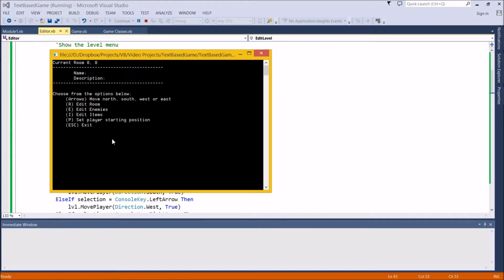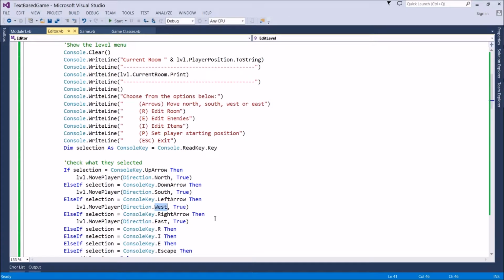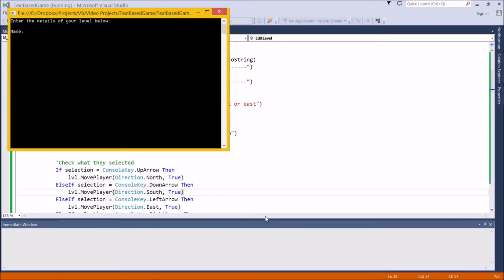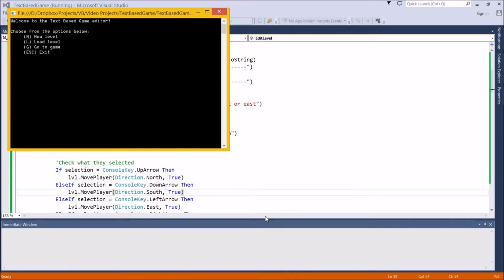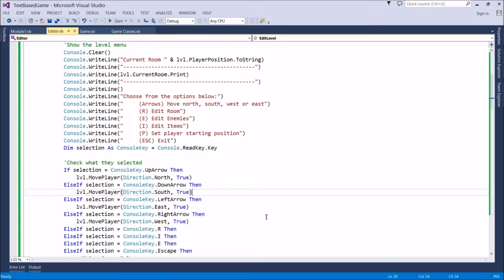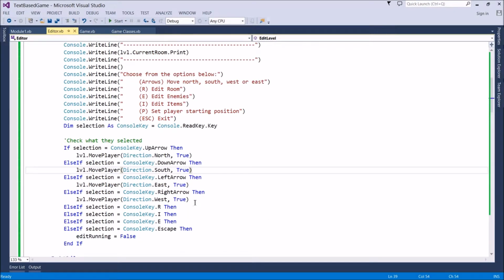Okay, I'm a bit of an idiot. I've got my left and right arrows around the wrong way, so you probably noticed that when I started typing. Apologies. I'm going to have to make a new level again, 5 by 5. That's better. And if I press escape a couple of times, it exits the program for me. All right, so that so far is pretty good. We've done pretty well for that.